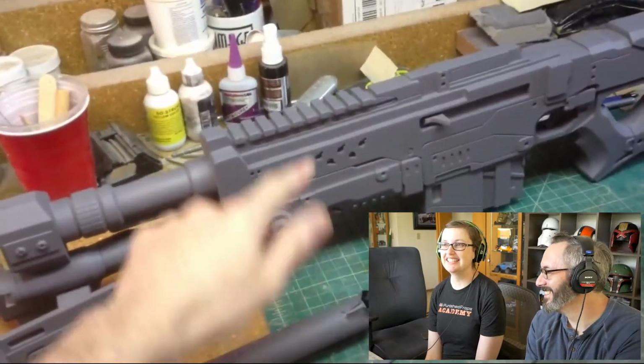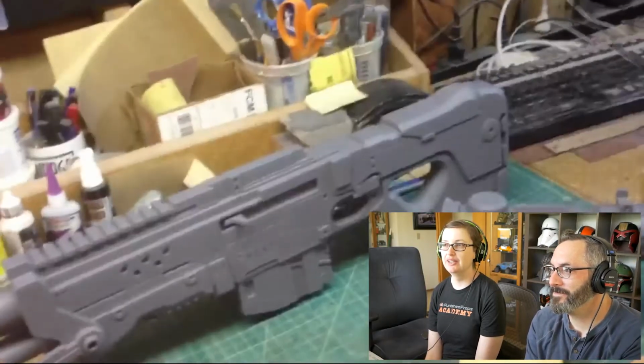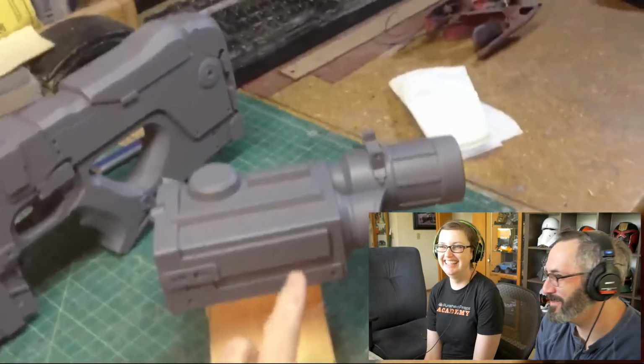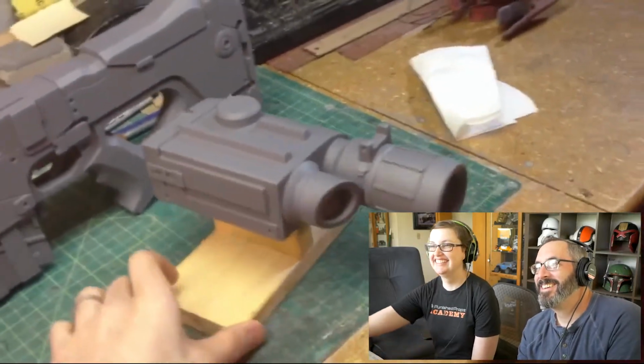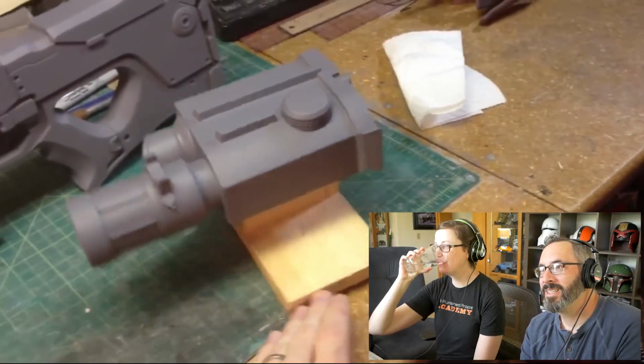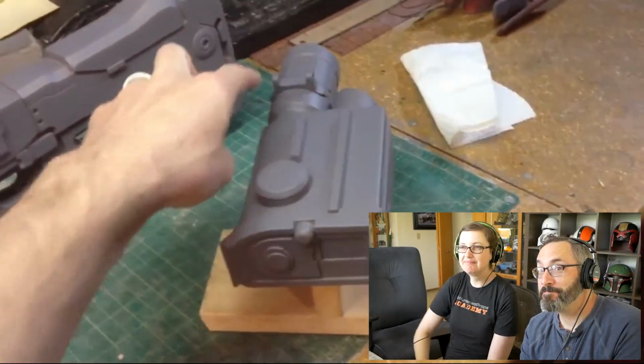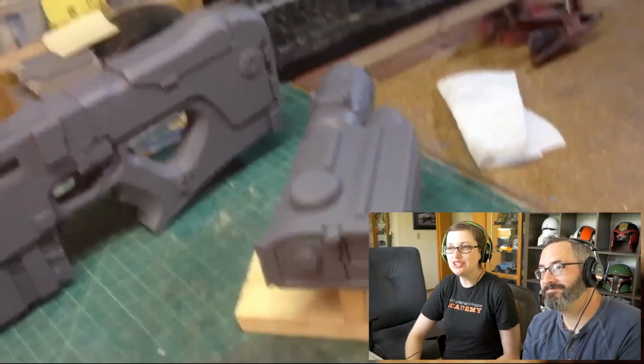And once everything's painted, that'll get secured in place. Here is the scope. And I built a little stand for it to help me painting it, like so. I know how much the scope charged for this with its dual readout and all that junk. It was so much work, and I'm here to tell you it wasn't enough. You sure learned a lot in this film.